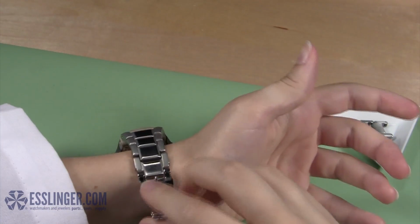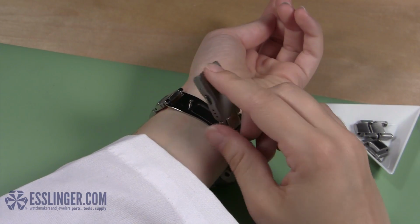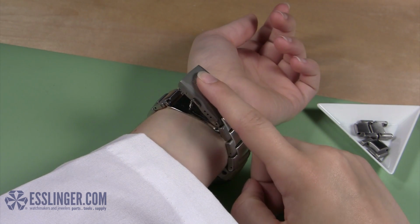If your metal watch band is too small, you can add links to make it bigger and ensure a perfect fit. Use this guide from Esslinger.com to add links that are held in place by spring bars.